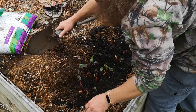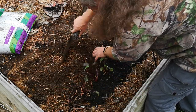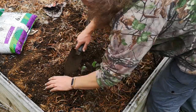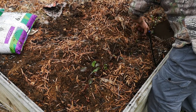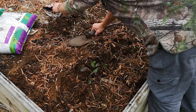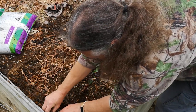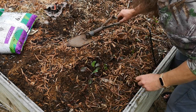And then we cover them over. Well, not totally cover them over. You know what I mean. And we just tuck the label around the back of the plastic liner. Job done.